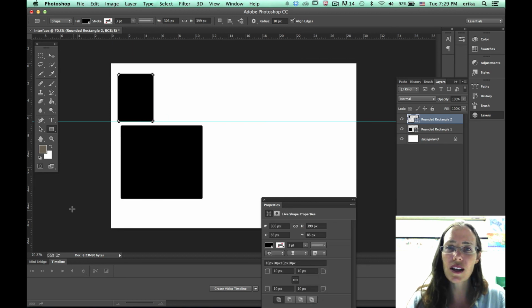Okay, so it helps organize your space, and later when we're doing more complex designs, you'll see how helpful these guides can be. The other thing to think about is these do not print, okay? They're just there for you as the designer to see where you're putting imagery. If you were to email the image, it won't show the guidelines. So they're just there for you to help organize the space.